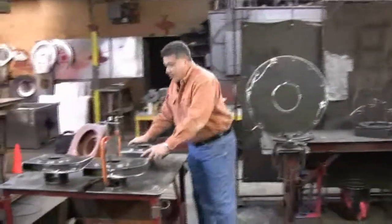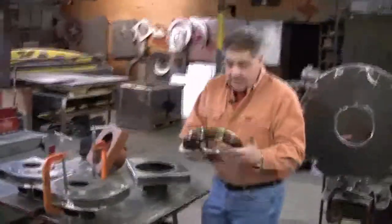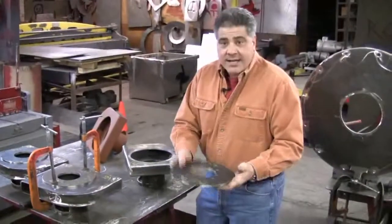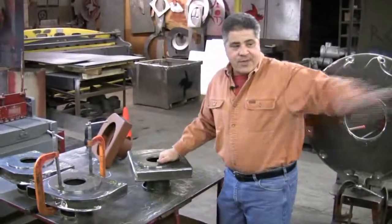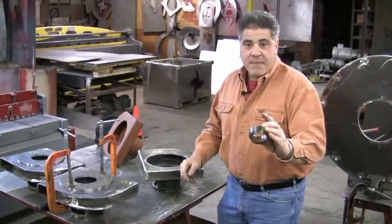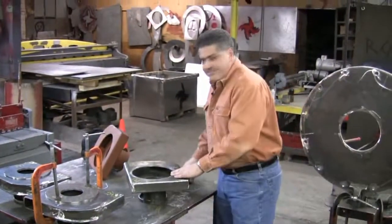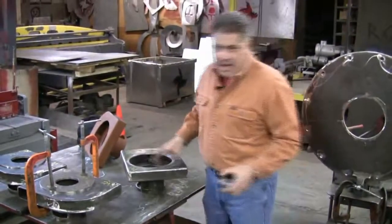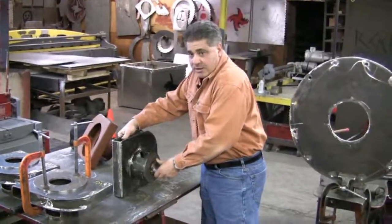Over here you see some smaller Inferno Therm fan housings. The motor mount plate is made out of 3/8-inch plate, all made in this factory — machined, cut, countersunk right here, so that every plate is interchangeable 10, 15, 20 years down the road. Oil pump collar, made here. The oil pump will fit on here. As you can see, it's a total vertical operation — all gets welded in, virtually indestructible.